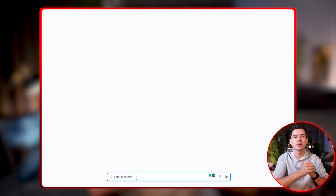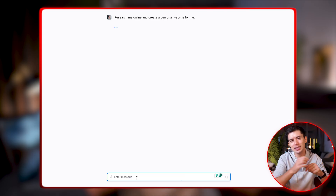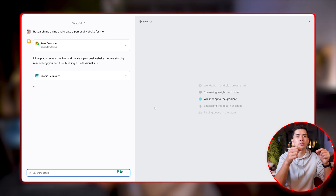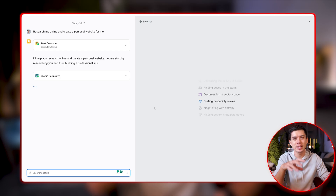Starting with the agent that saved me the most hours: Agent 1 — building a website. I want Lindy to build a website for me. It's crazy that building an entire website is a quick task for Lindy — it really shows how good AI agents are getting. I'm going to use a basic prompt on purpose, to illustrate how you don't need to be a prompt engineer. So I'll type into Lindy: 'Research me online and create a personal website for me.' Just a 10-word prompt. Lindy gets to work and uses the AI-powered search engine Perplexity to search for me online — this is the advantage of AI agents: you don't need to give it context; the AI agent will find context itself.